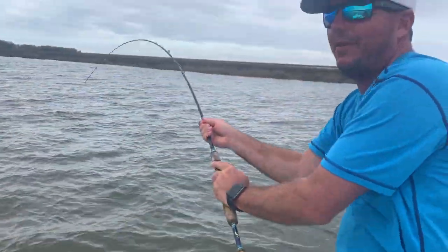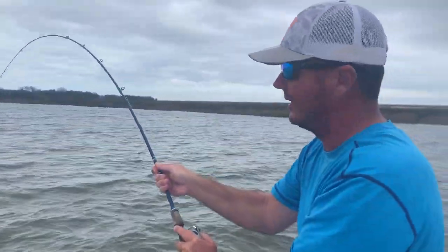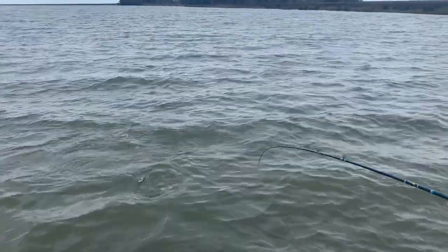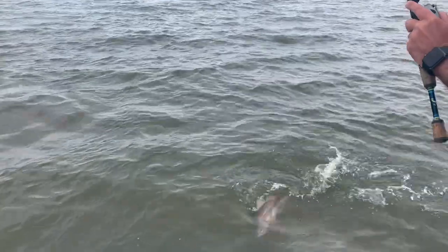Trim tab. Whenever you're fighting big reds, that's one of the number one things you want to avoid. A lot of people are worried about the prop, which certainly can cut the line. Trim tabs, those things are like razor blades. Keep that line out of the trim tab. That is the worst place for it to be.